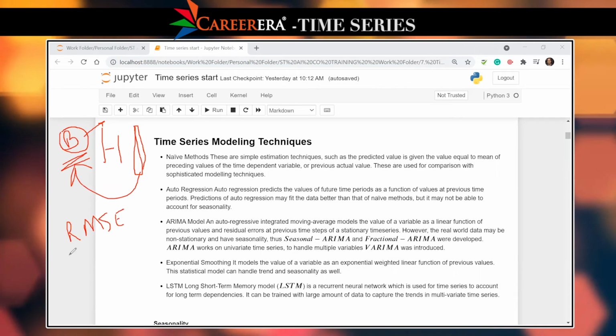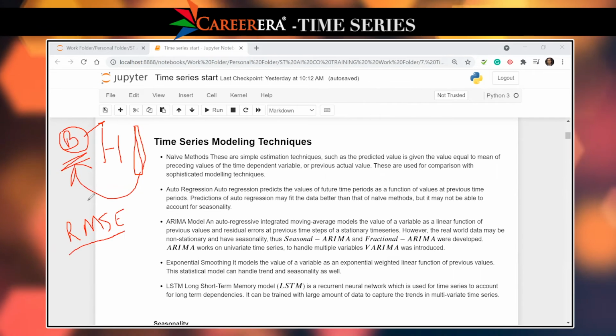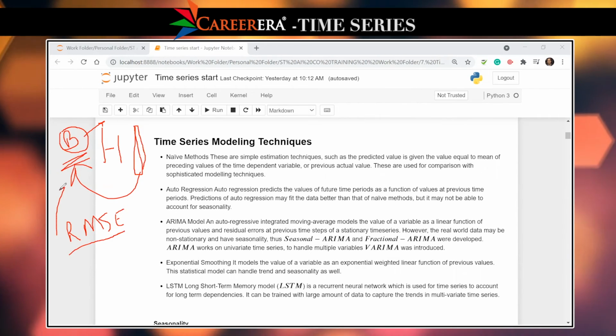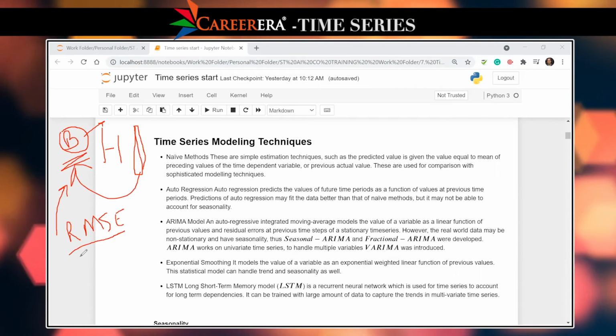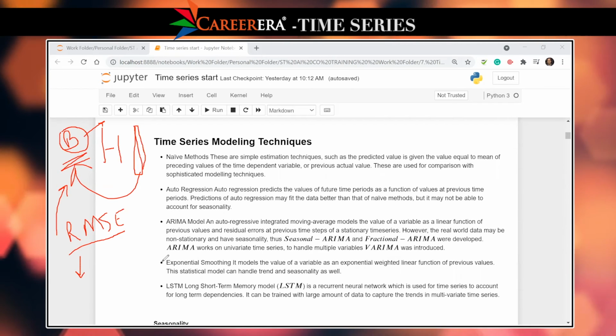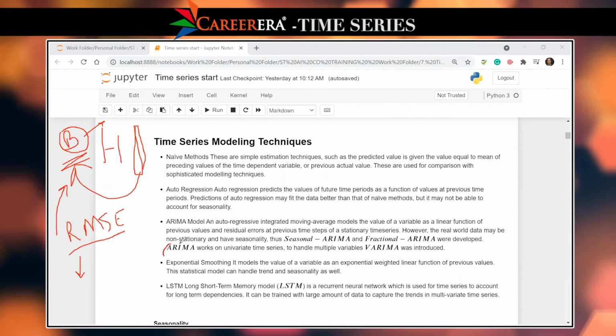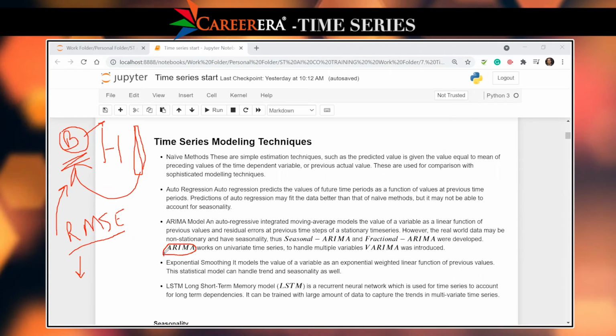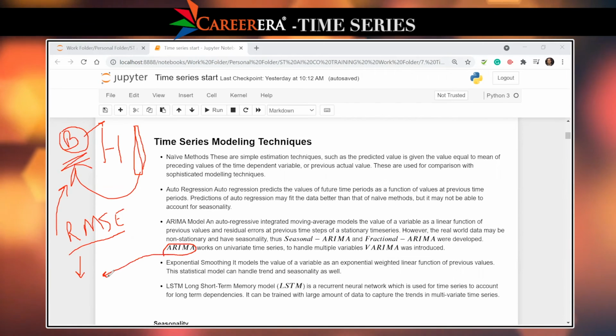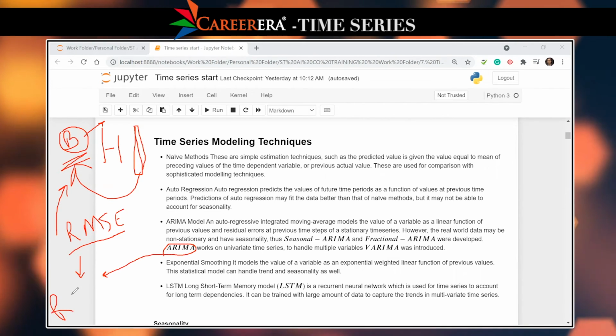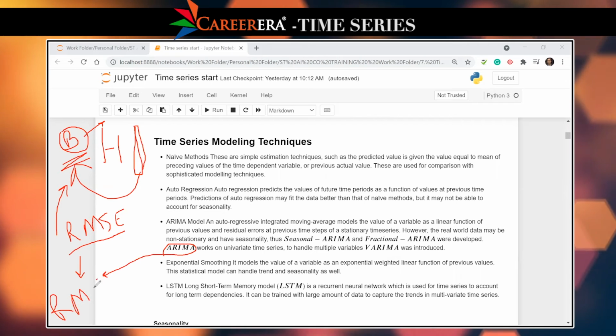After finding the RMSE of the naive model, or you can say the estimate model, the basic model, we move forward and create our ARIMA model. Now ARIMA depends on several things that we will discuss later, but we use the other models, say the ARIMA model, and then we again calculate RMSE for the ARIMA model. Okay, the aim here are a few things.